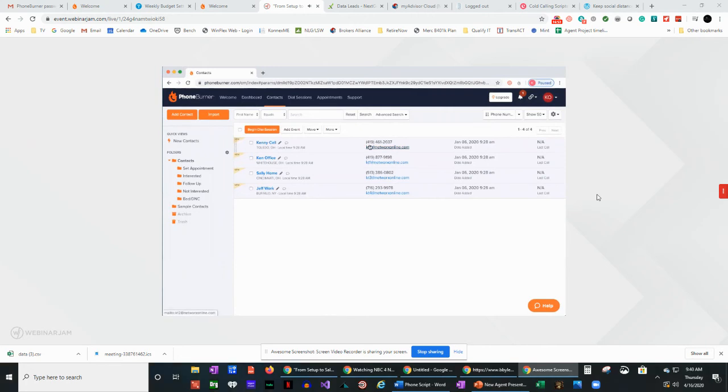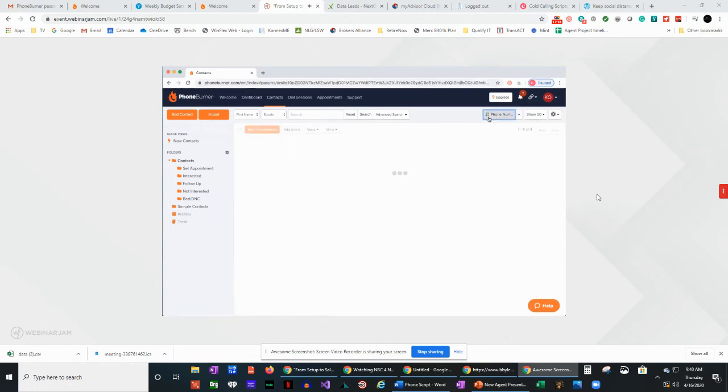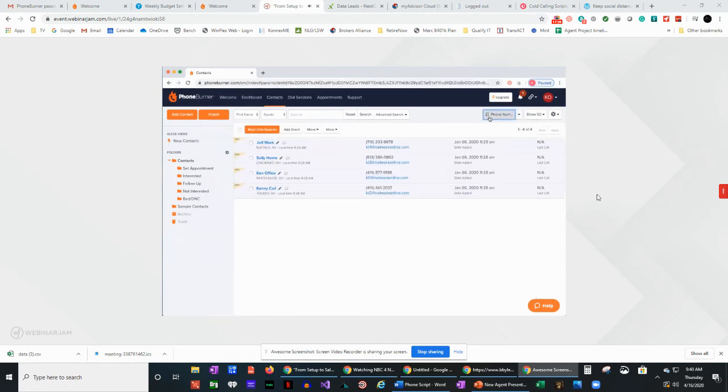All right. So a couple other things while we're here in the contact manager. First of all, over here in the upper right-hand corner is the ability to sort your folders by a whole host of different things. All right. Many PhoneBurner members take advantage of this. I want to sort by number of times called, or last call, or by names, or by time zones, or whatever the case may be. Okay. You can sort, and you can sort A to Z and Z to A. Okay.